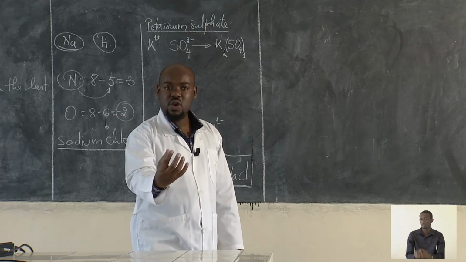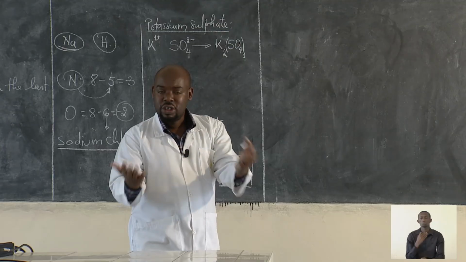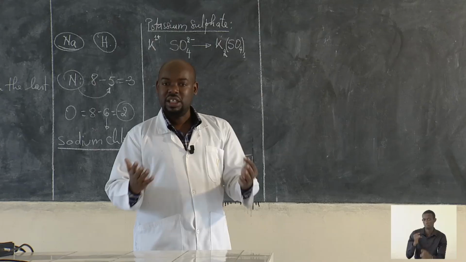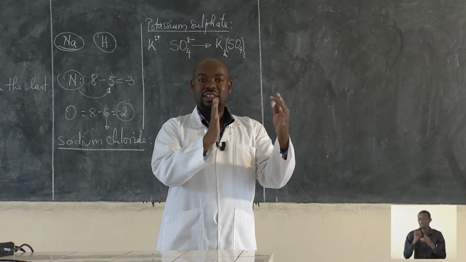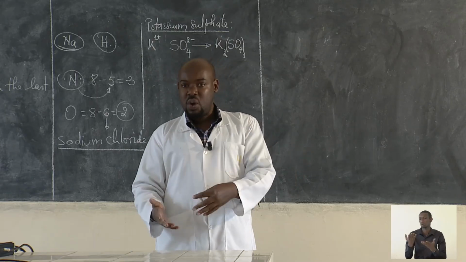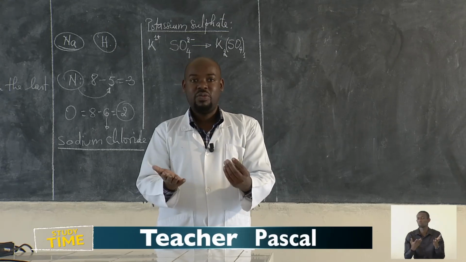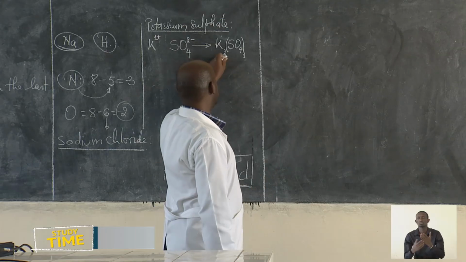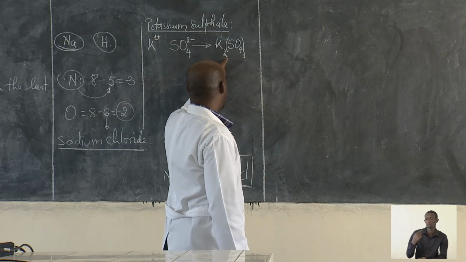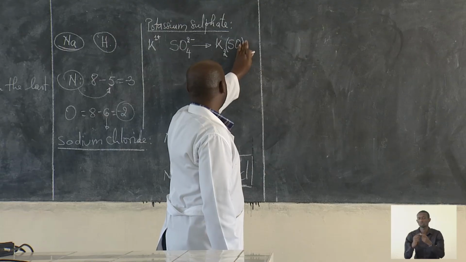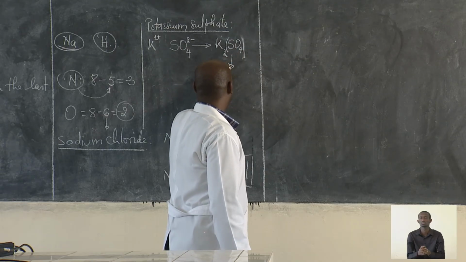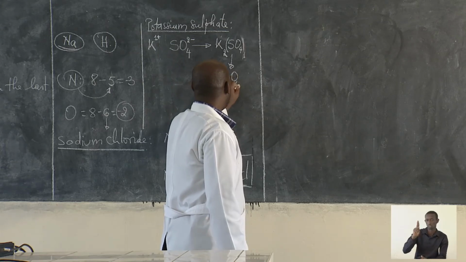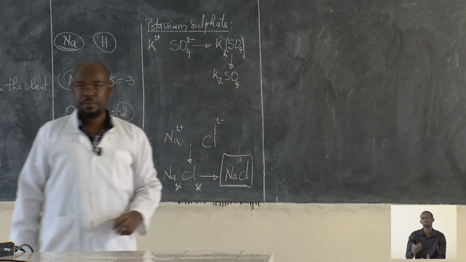So when it is a single particle, there is no need of showing that it is a single particle. In mathematics, we remember when you take a given value times 1, you get the same value. So there is no need of writing that 1. Here it simply shows that we have 1 particle combined with 2 particles. So it becomes potassium. If we remove this one, which is not needed, we get K2SO4. That is potassium sulfate.